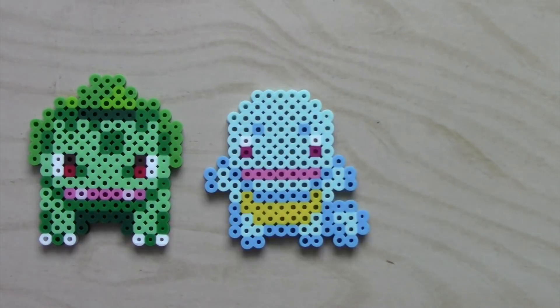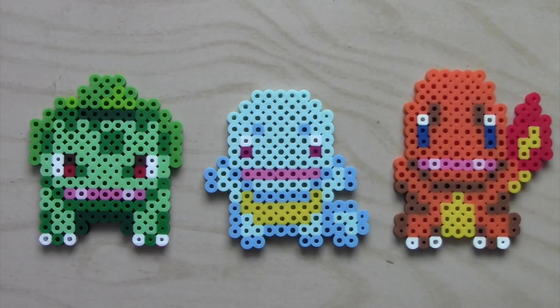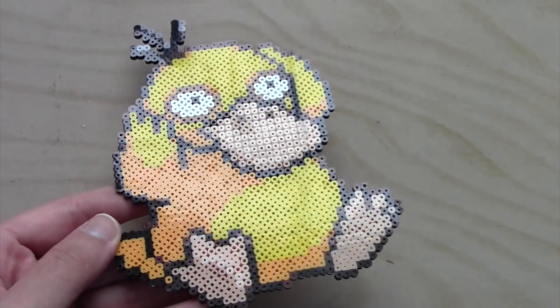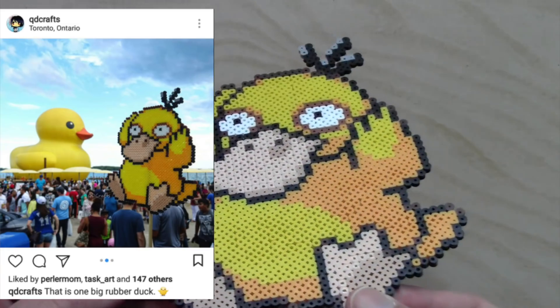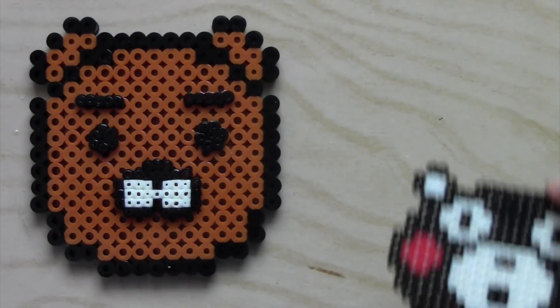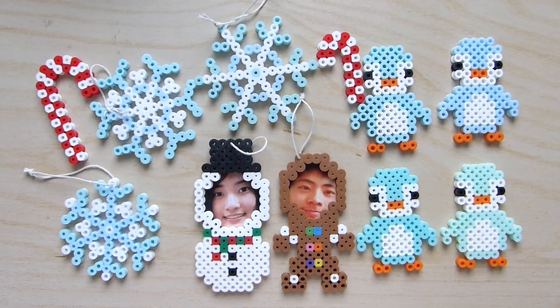During a live stream — which I tried for the first time in 2017 — I made the Kanto starters from a Super Mario Maker design. This mini perler bead Psyduck was made the day before I went to see a giant rubber duck. Ryan and Kumamon were made when I tried out Artkal beads for the first time, and these Christmas ornaments were last-minute decorations for my smaller tree.